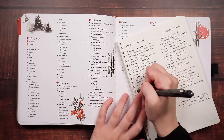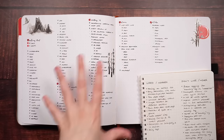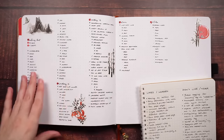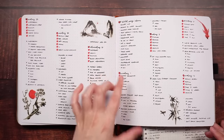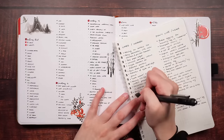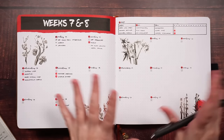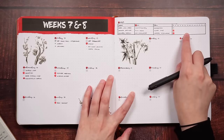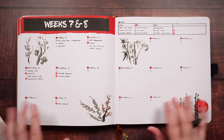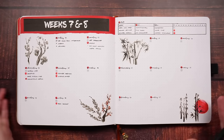Something that I continue to enjoy are the daily logs in general, and also what I call micro collections — just little collections that I put in amongst the daily logs. For instance, the Patreon or memberships list, the YouTube list of things to make for the channel, a little 'go wild' page ideas list, and then my packing list. Just sprinkling those in amongst my dailies — I enjoy that. So far for this fortnight I'm only three days in, but I've kind of pared down a little bit — I've only got a habit tracker, not my meal log and other trackers.